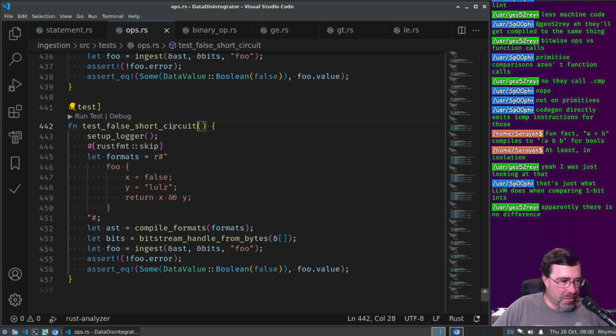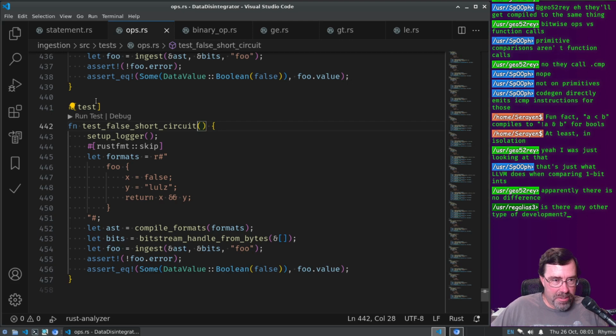Okay. CodeGen directly emits ICMP instructions for those. Well, I would imagine it's just two values that it has to compare, right? So that's a 4-entry table. There are 4 possibilities, so yeah, it seems really easy.